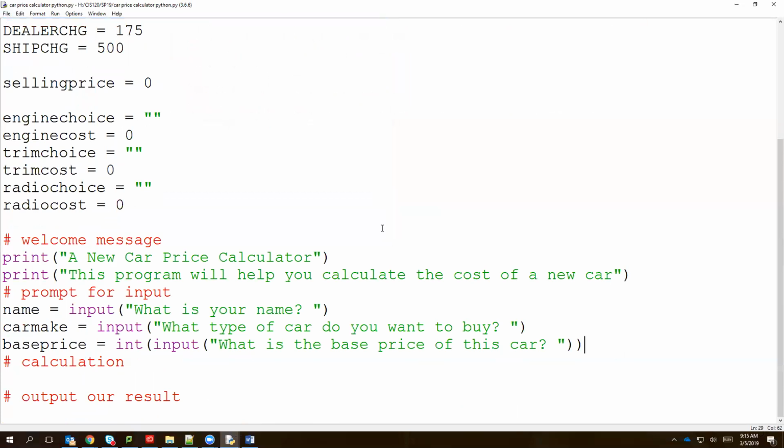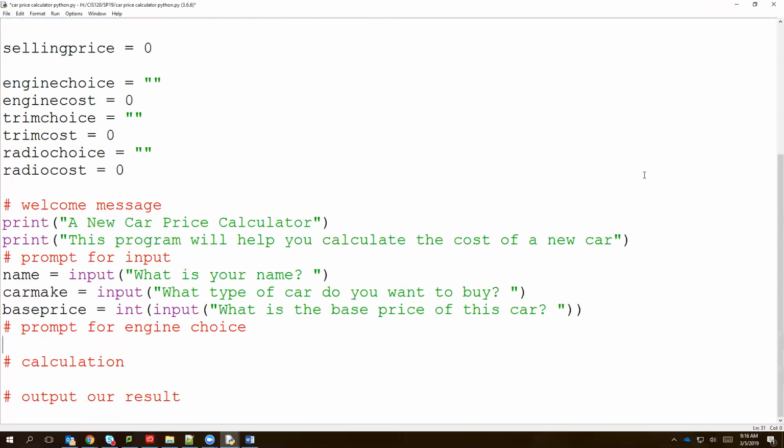Good, good, good. All right, so as we continue prompting for input, let's put a comment here: prompt for engine choice. Now, when we prompted for our engine, we asked them whether they wanted a 6-cylinder, an 8-cylinder, or diesel.